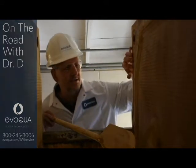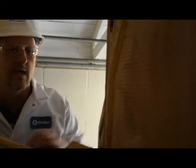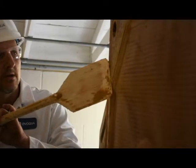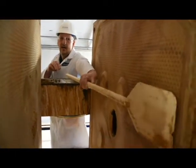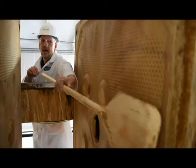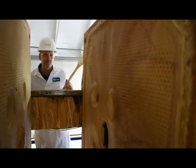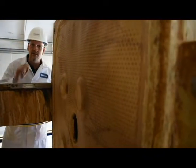It's about the sealing surfaces and plates and how important it is to keep those clean. It's not so much just about getting the cake out from the chamber, but it's keeping the sealing surface clean. What we find a lot is on the operator side — I've got the spatula — it's a little difficult to reach all the way over to the other side to make sure that surface is clean and that there's no residual cake built up there. On the non-operator side mostly, you'll see a buildup that gets in between these plates.